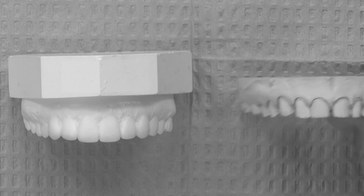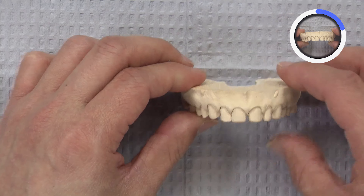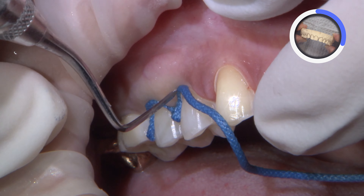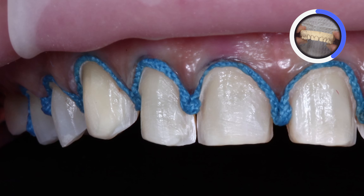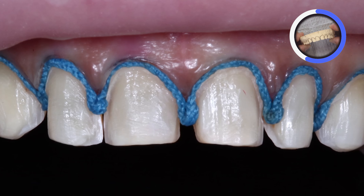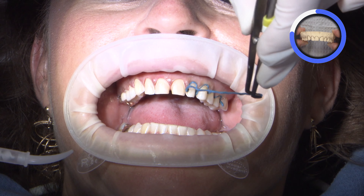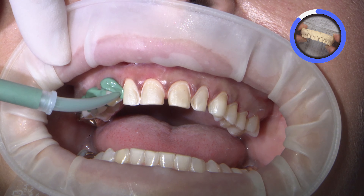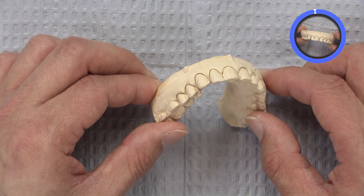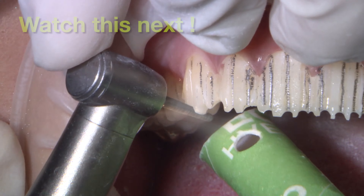For the actual preparation, this is what the finals look like. With just a single cord — as you'll see on the clinical video — a single size-one cord was used to create enough retraction. All of the margins were brought right to the free gingival margins on each of the teeth. The single size-one cord helped displace the tissues apically and also pushed the tissues out laterally, allowing the light-body PVS material to flow into the sulcus and achieve that separation. Once the depth cuts were marked, I switched to a larger 850-018 burr to expedite the finishing of the preparations.